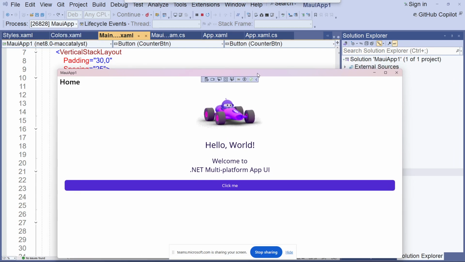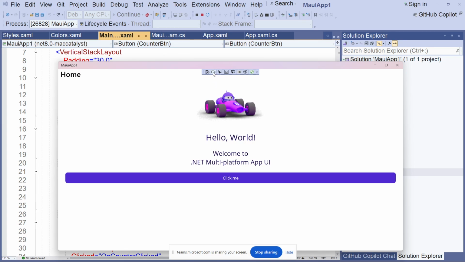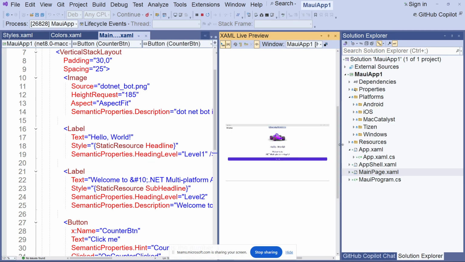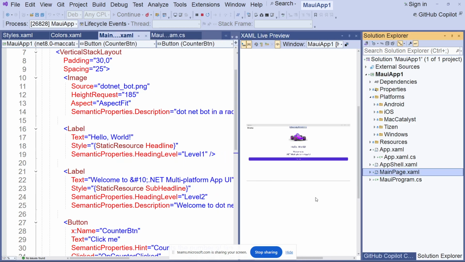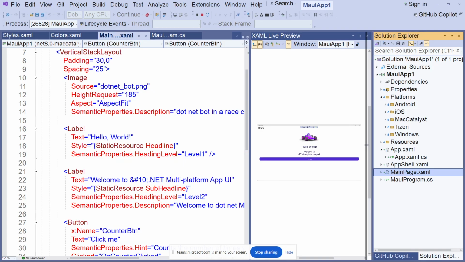So we come in here. This is a nice feature of what you can do here. Here's show in XAML live preview. So we click this. This is a live preview of your app. And if you hover over this, I'm sure it's very hard for you to see this. I don't think I can make this bigger in here without doing some config stuff.